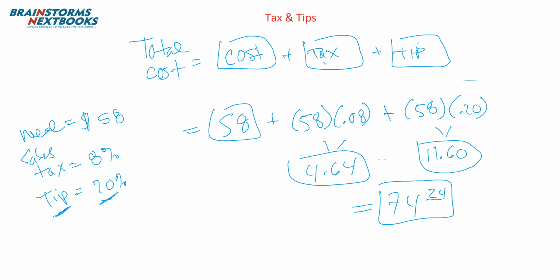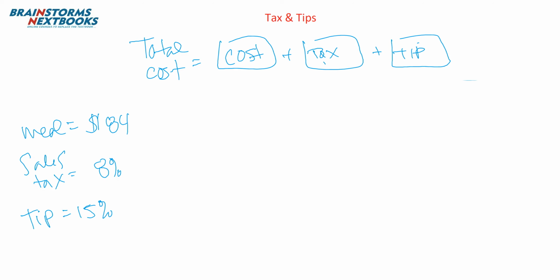So that's it. There's more math when you have a meal. Let's do one more meal to show, but they're pretty straightforward. I don't think this is that hard once you get the handle of what sales tax is. You can calculate it quickly, and more importantly, finding the tip. For this last one, again, we're having a meal with a couple friends or whatever, and it comes out to 84 bucks, right?